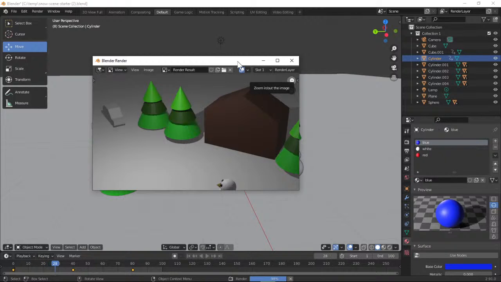This is the classic thing of you create something and then it takes a long time for it to render. We do have it set to going up to 100.